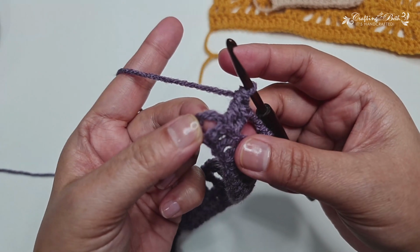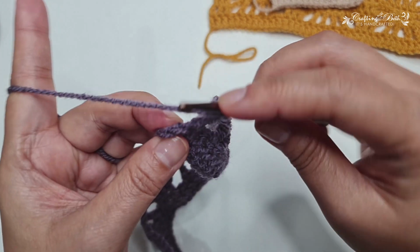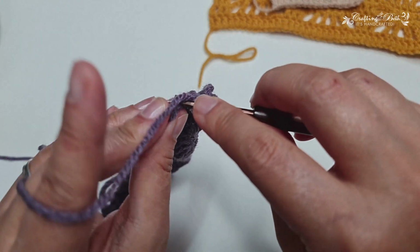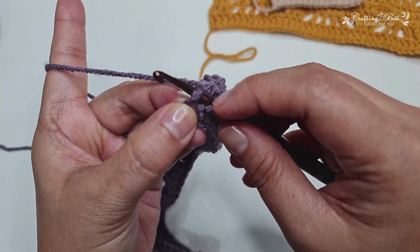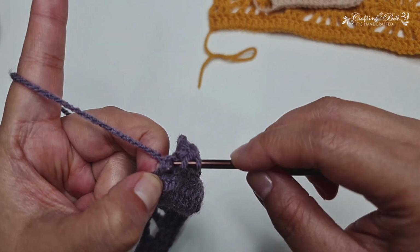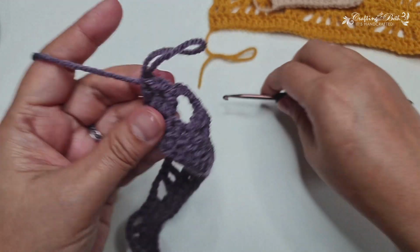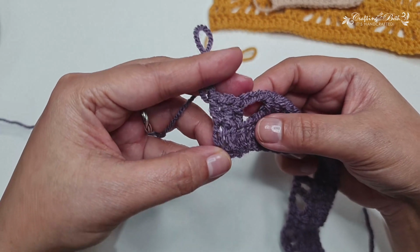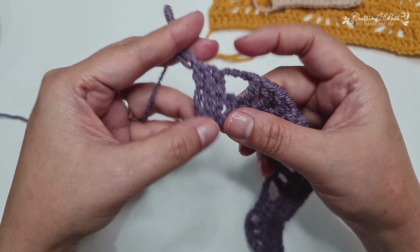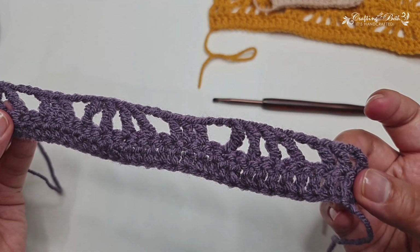And remember, the turning chain is part of the stitch, so make a double crochet into the 3rd chain here. And make sure you take 2 loops to avoid too much holes at the end. So as you can see, the turning chain is not that bad. This is our 2nd row here.